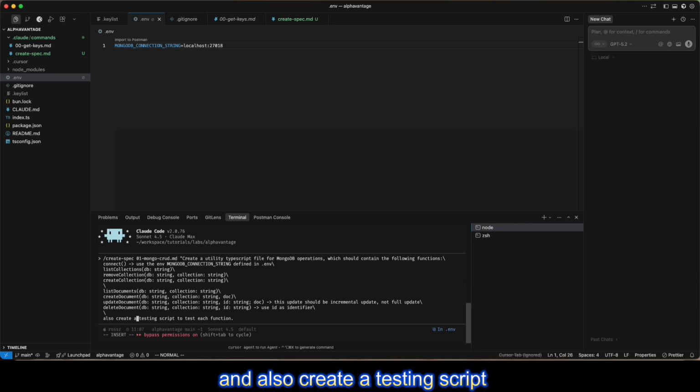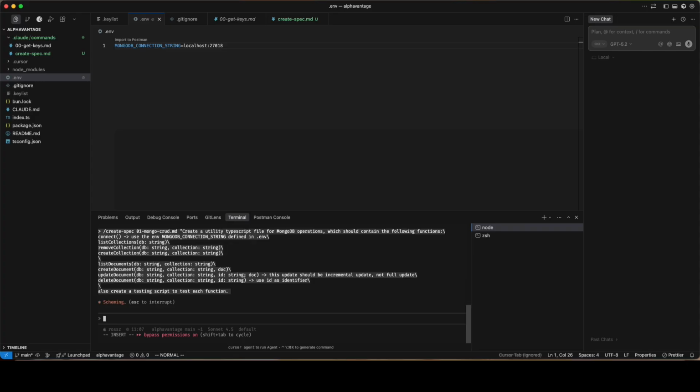And also create a testing script to test each function. Okay, let's just give it a go.